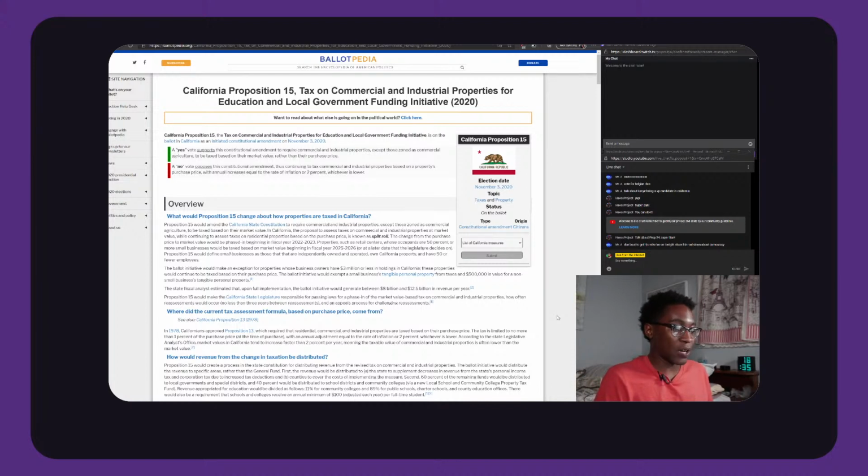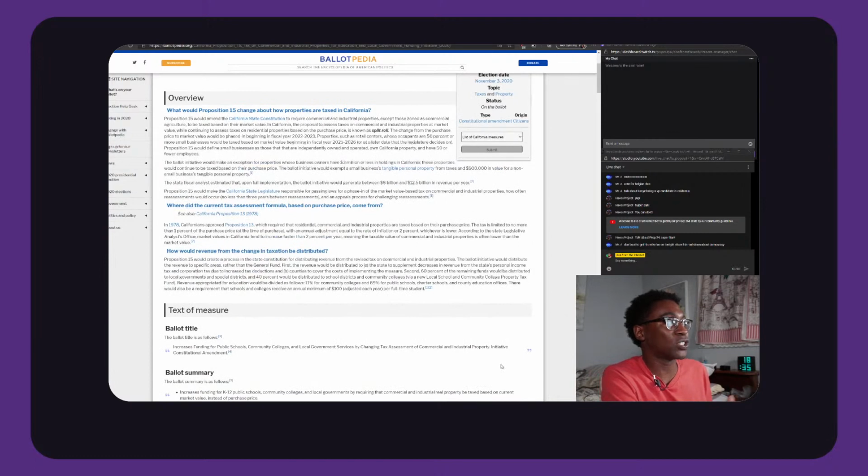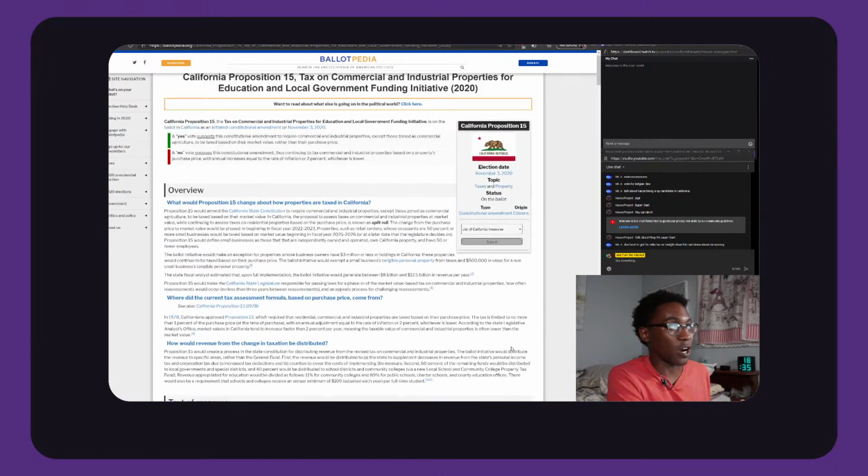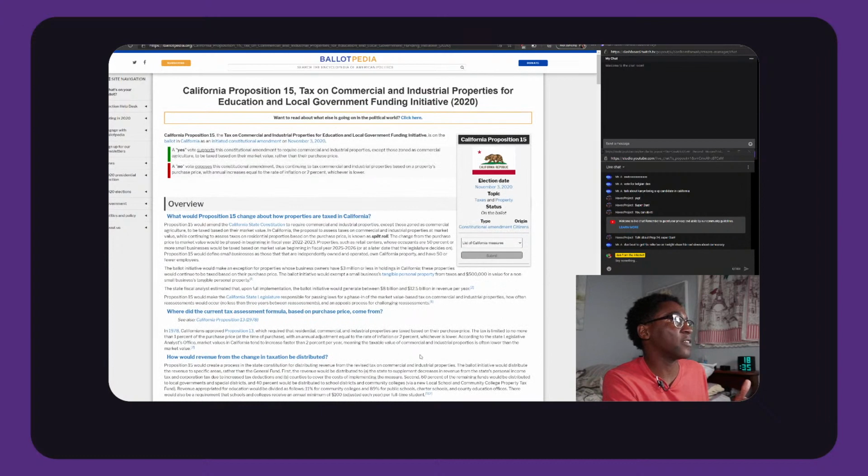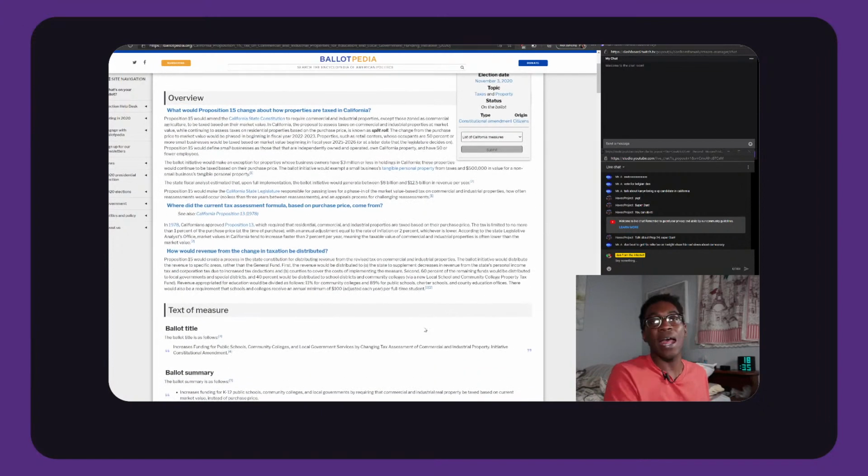But the reason I would say to vote yes on this is, number one, for those people we were talking about earlier, it doesn't touch housing property. This Proposition 15 is mainly for commercial and industrial properties, and there are some protections for small business owners who are usually caught in the middle ground of these policies, where it's meant to mainly make it so the rich are footing the bill, but you go down the line of each policy and the question is who is rich or who isn't.